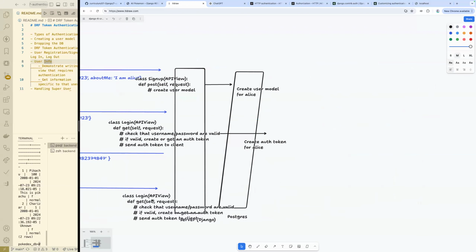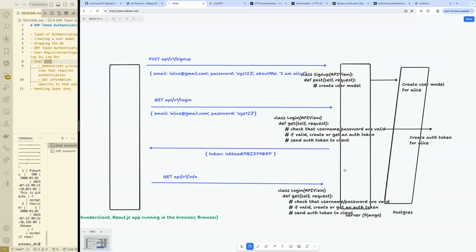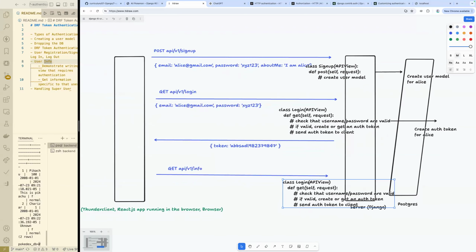But for simplicity, I'm just going to keep making different classes. We'll see how this works when we actually implement. But just for discussion purposes, maybe we call it a user info.